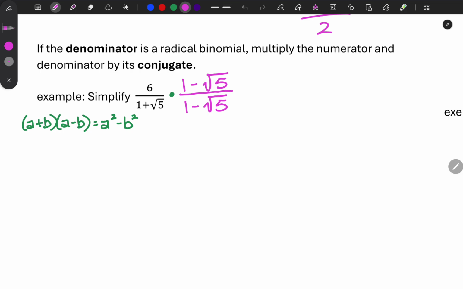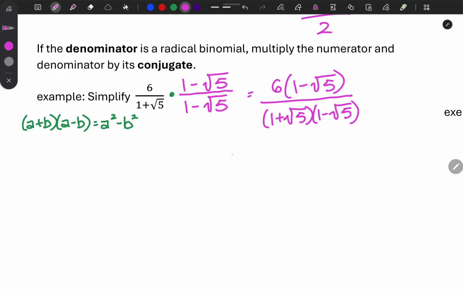The other thing you want to keep in mind is think of this as having an implied bracket around it. You need to multiply the entire numerator and the entire denominator. Let's write this out with some brackets just so you can picture that. It's 6 times bracket 1 minus root 5 over 1 plus root 5 times 1 minus root 5. Our numerator, we're just going to expand out, so this will be 6 minus 6 root 5. And our denominator, we're going to take advantage of the fact that this is a squared minus b squared. So this is going to be 1 squared minus the square root of 5 squared.